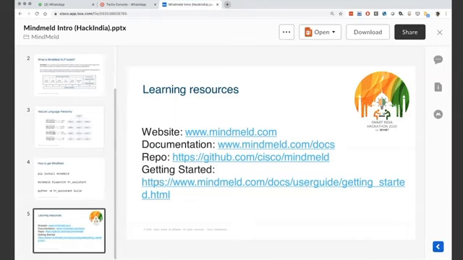Using these URLs, you can get all information that is needed in order to start using MindMeld for your hackathon project. Now, just to summarize, we started the demo of a human resources chatbot on WhatsApp. We learned some of the main components of the MindMeld platform and how they work together. We also learned how to train and run a MindMeld application. And finally, we learned how to use Twilio to integrate a MindMeld chatbot with WhatsApp.